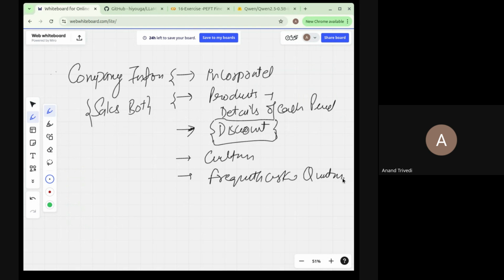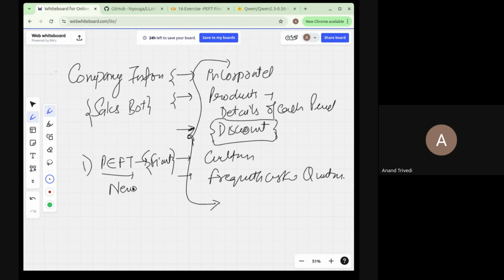Now, one option is I can go ahead and fine tune my model using PEFT. Since my data is small, I might survive this. It may be able to, but again, this information using PEFT will not be added. Like we have already discussed, using PEFT, we cannot add new information.